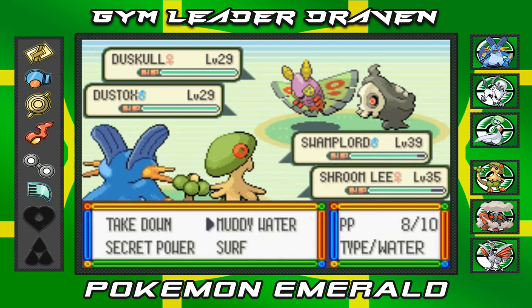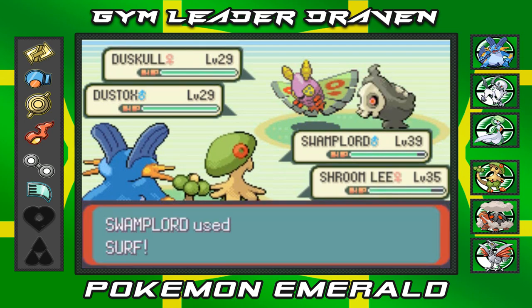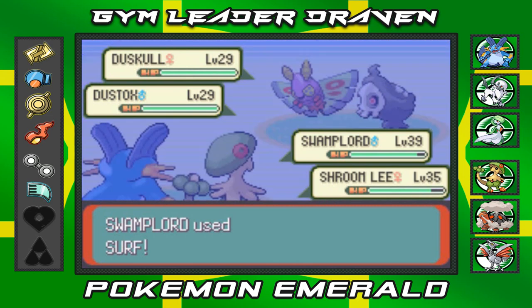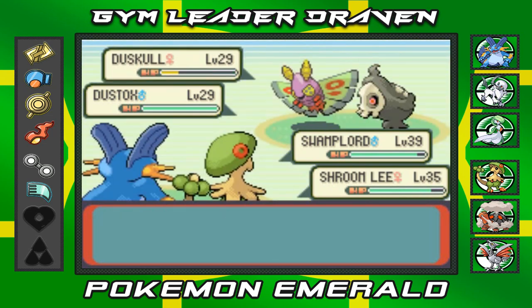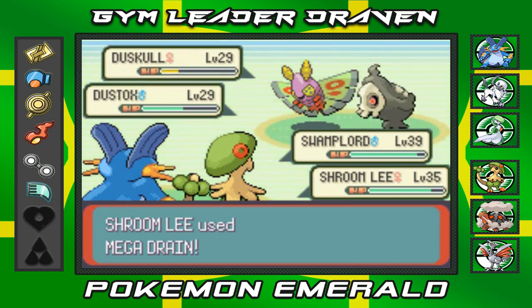Okay, so let's see. What do we do? Let's go with a Surf and let's go with a Mega Drain right here. Yeah. Surf attack. Nearly defeats Duskull. Nearly defeats Dustox. Wow. Let's see.